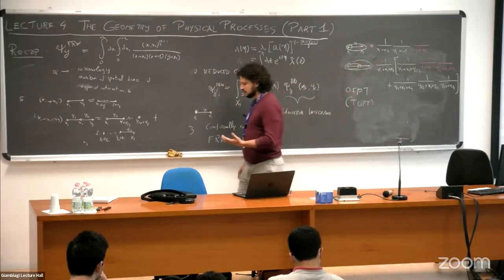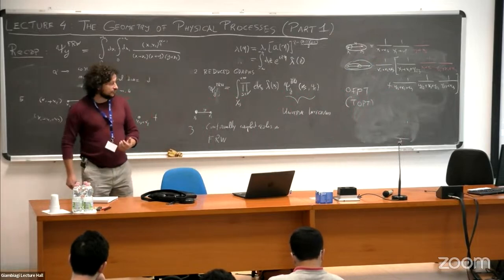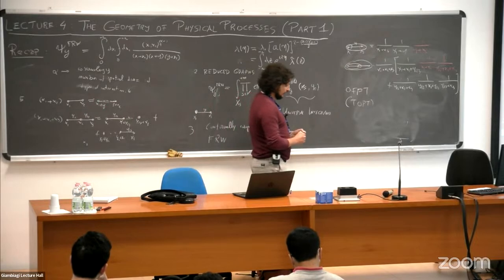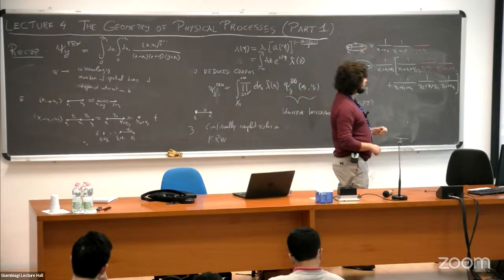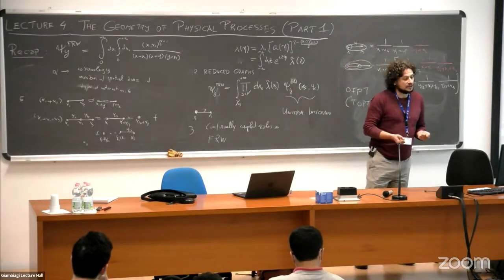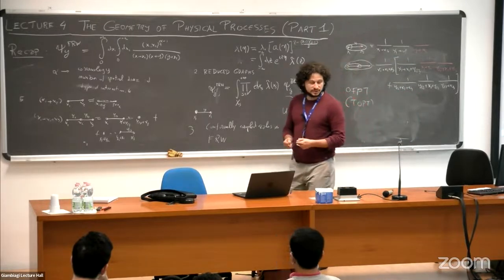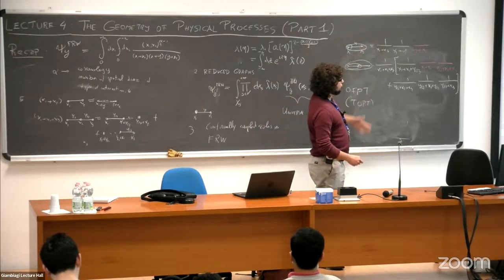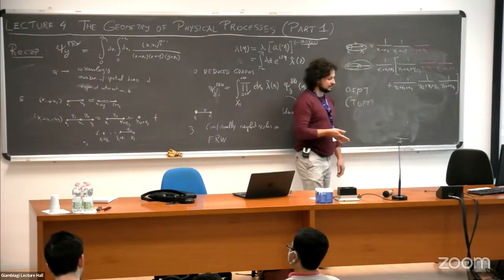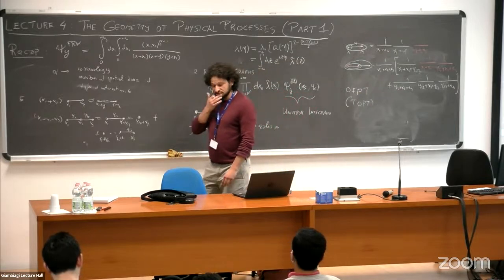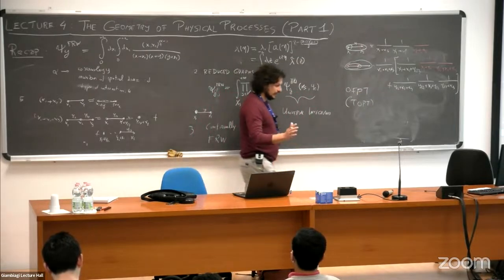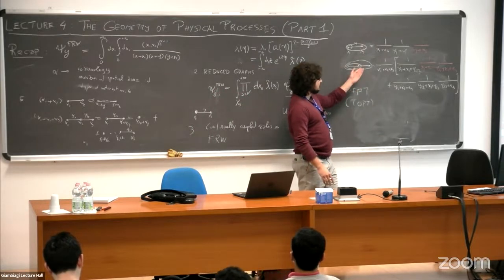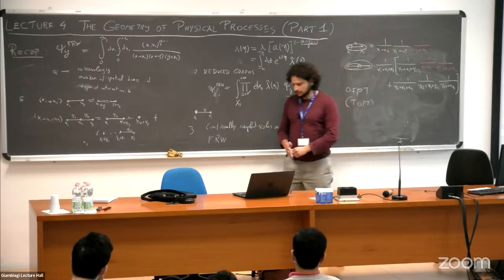One of the nice things of this way of computing it, with respect to using explicitly the bulk-to-bulk propagator, is the fact that you don't ever get spurious poles, and you don't have to do the time integrals. Once you have a general proof that this recursive structure exists, you can just apply it, and you don't even have to know that there is another way of computing them by doing the time integration.